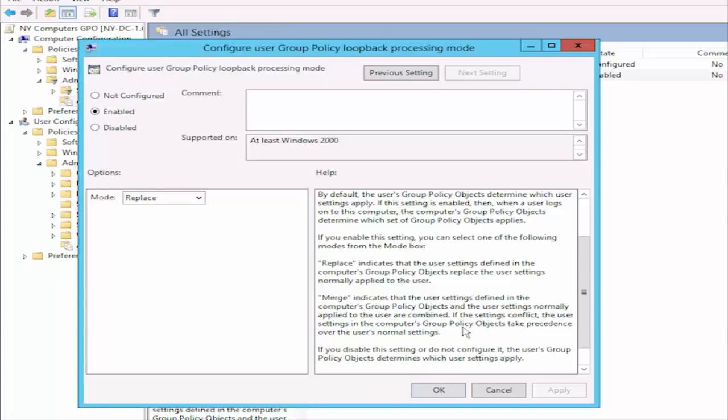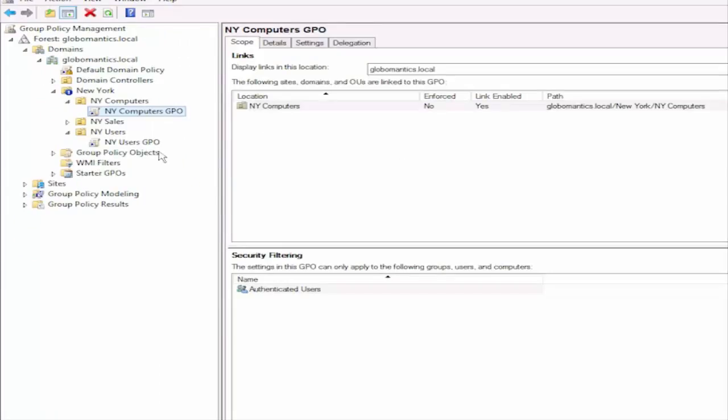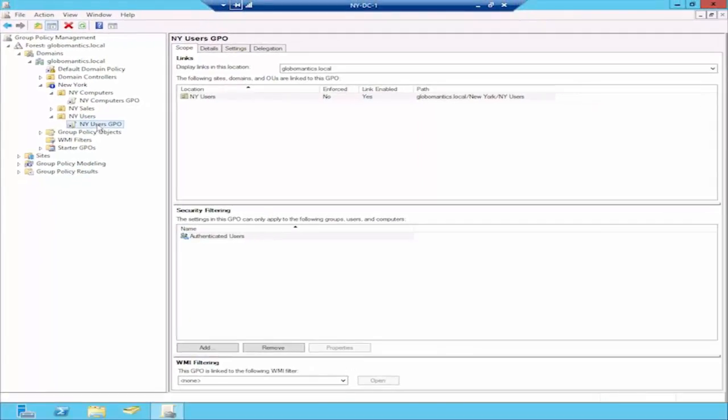Okay, so merge mode means go ahead and do the user settings like normal and do my settings. And if there's a conflict, I win. Whereas replace mode means don't even look at the user settings. They don't even exist. Only look at the computer object settings. Okay, so it's looping back to using these settings here rather than coming down to the settings that would be in this GPO here. That is what loopback processing mode is.